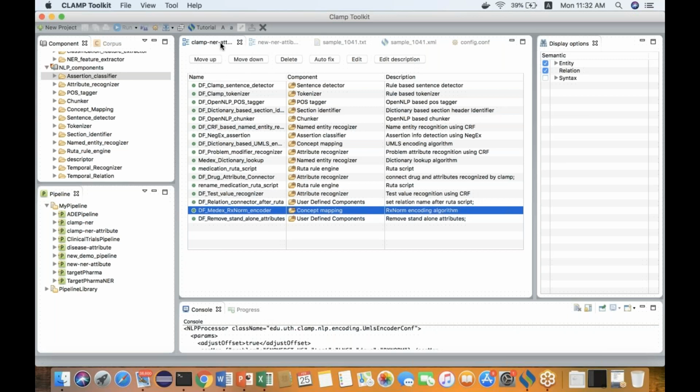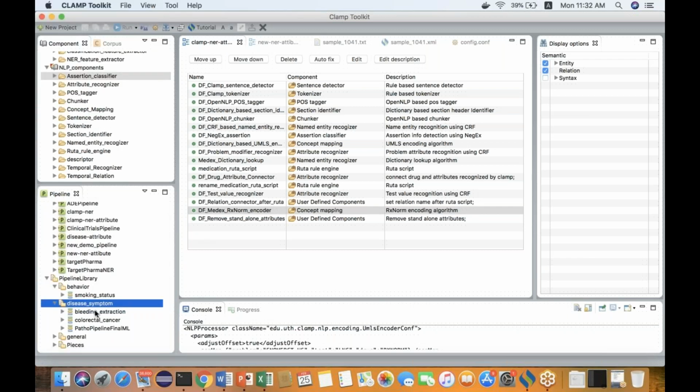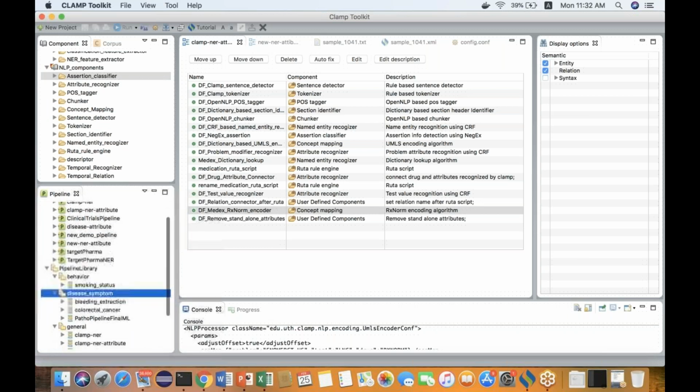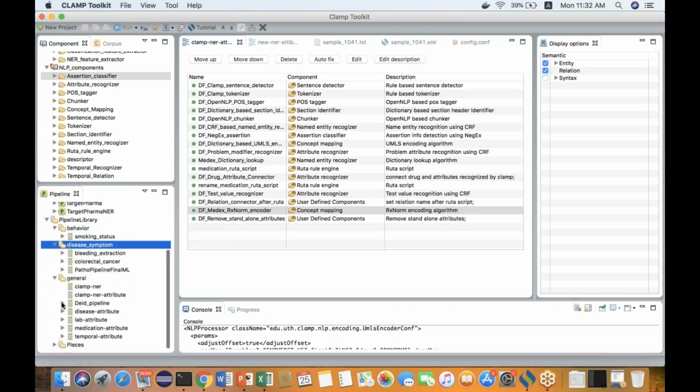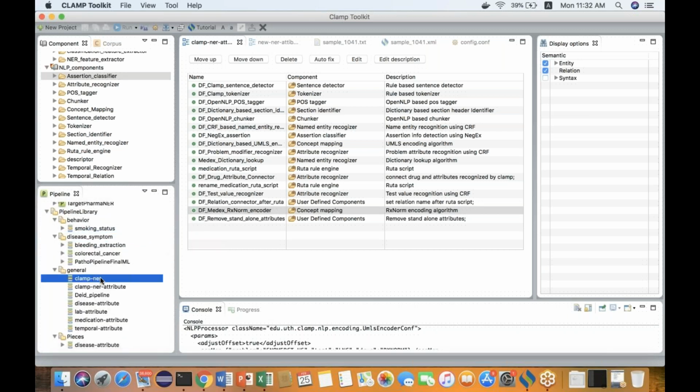This pipeline, the CLAMP NER attribute pipeline, is the most comprehensive pipeline in the CLAMP system. You can find it in the pipeline library. The pipeline library is a collection of all the pre-built, existing pipelines in CLAMP. These are some very common clinical NLP tasks, like concept recognition, and there is also a de-identification pipeline, which basically removes all the PHI information, and colorectal cancer bleeding, which is for a specific disease.